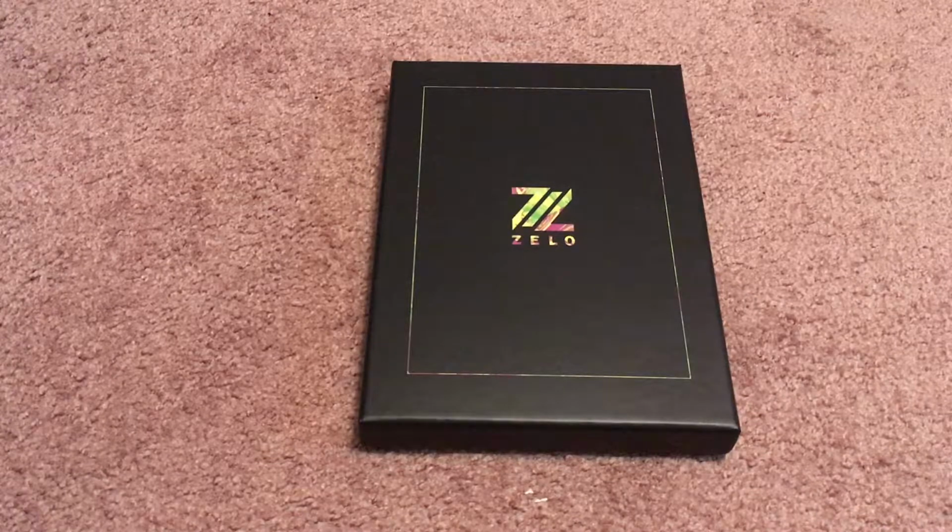But ZELO was my bias in B.A.P, so I'm very, very excited that he finally has debuted as a soloist, and I really, really enjoy every single song on this album. It exceeded my expectations, honestly. This is the special limited edition of the album. I did not buy the normal version, so I'm not too sure how they compare.